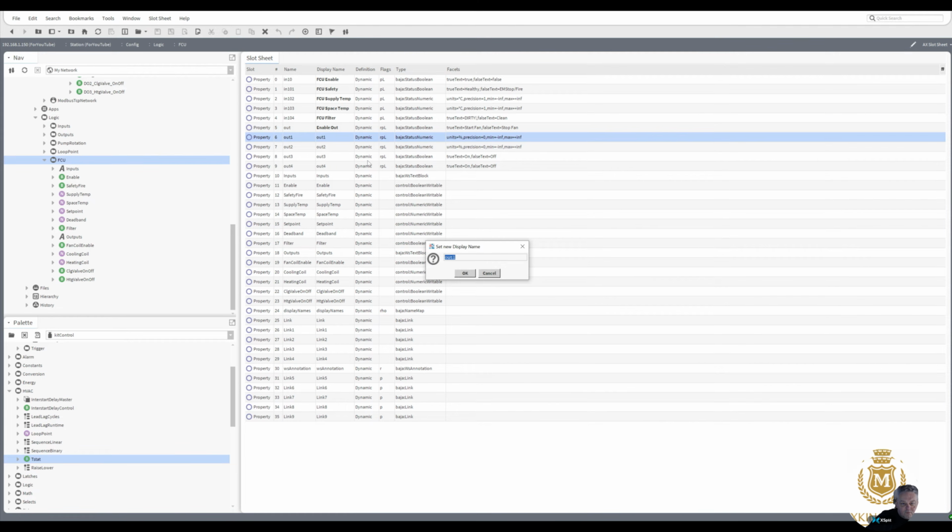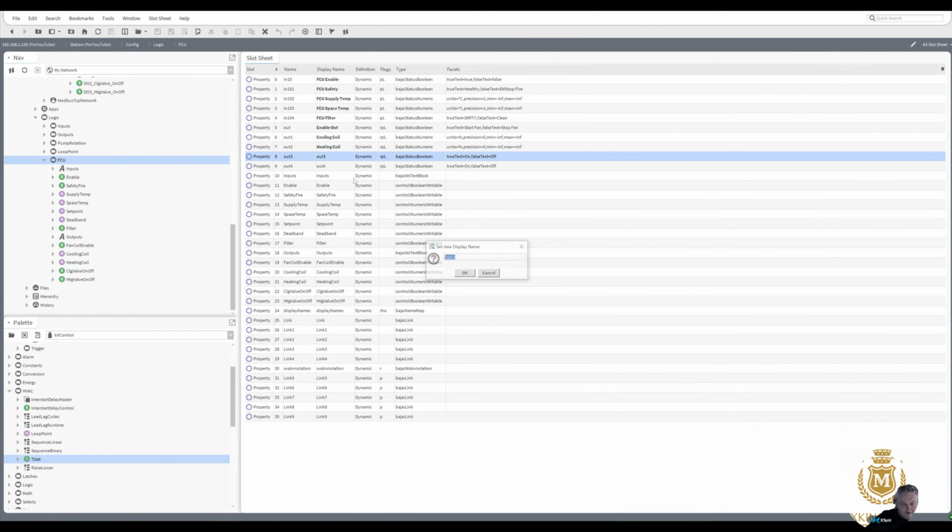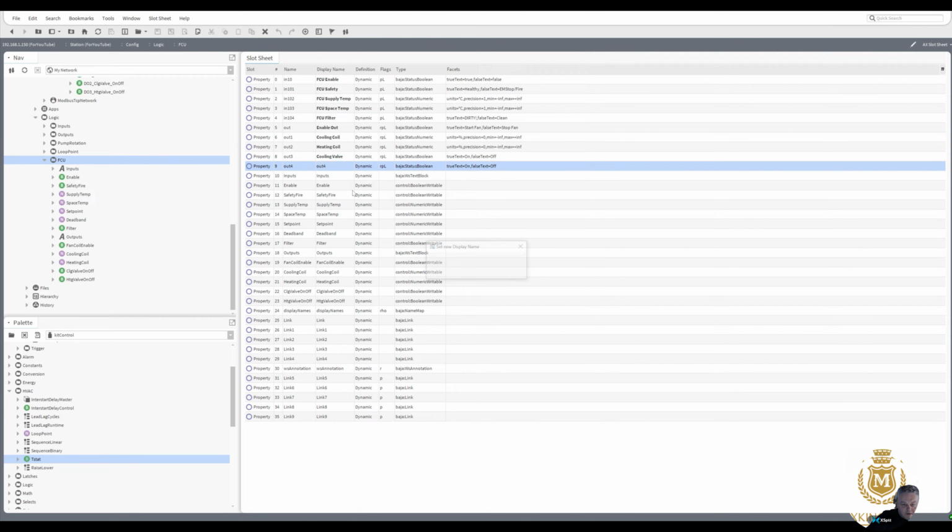That one is my cooling coil. That one's my heating coil. That's my cooling valve, if we use one. And that's my heating valve.